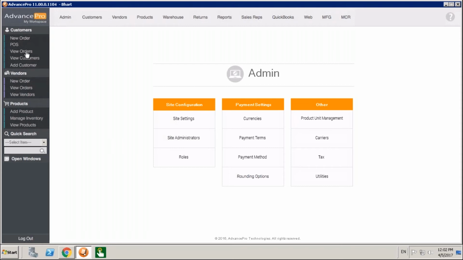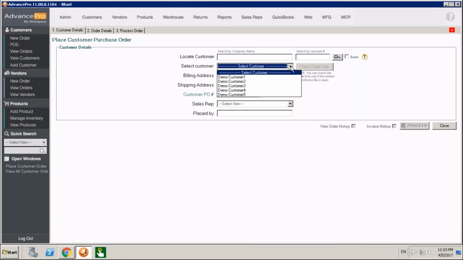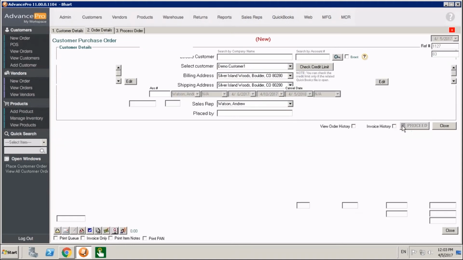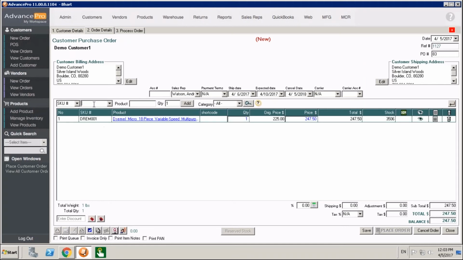I'm going to go ahead to a customer order. Now, AdvancePro only deals with customer order payments. We never ever look at vendor payments. Payments made to vendors, that's entirely something you would do from your accounting platform like QuickBooks. We're just going to be looking at a new customer order in this case. So we'll come in, we'll place an order, and now I'm going to go ahead and put an item on that order just so that we have something to charge for. And we have a subtotal of $247.